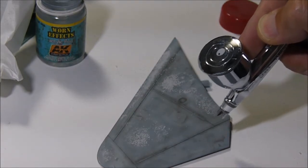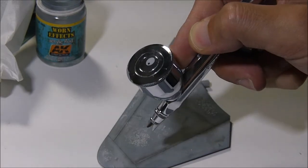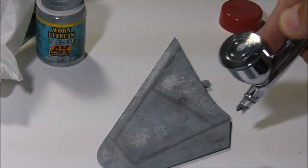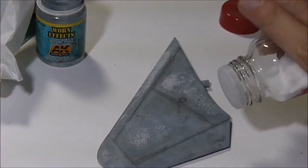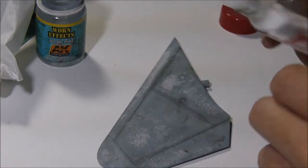If you cover the whole thing, the effect you have already done will disappear easily. So you can just brew part by part. It's pretty fine.